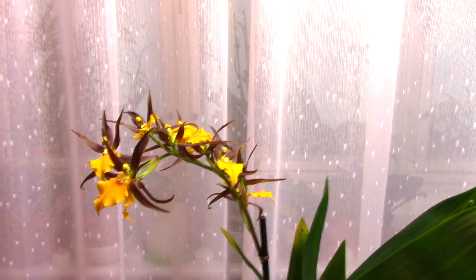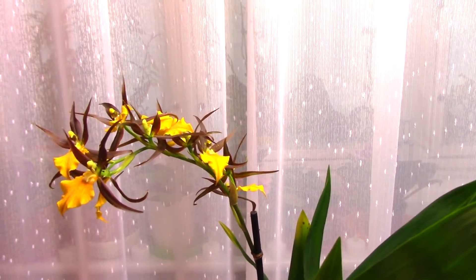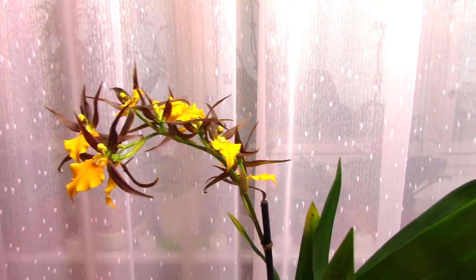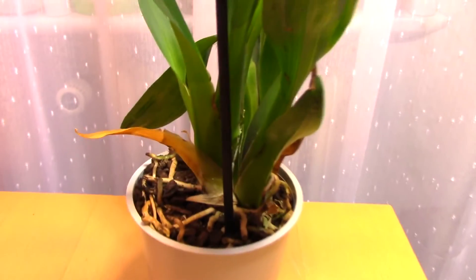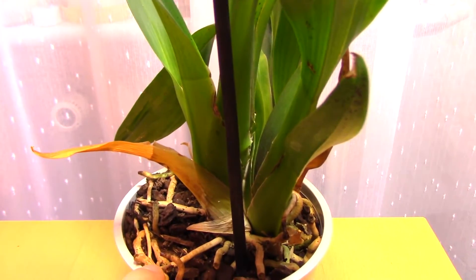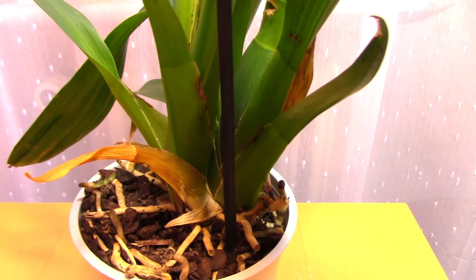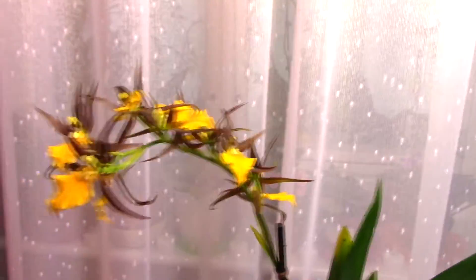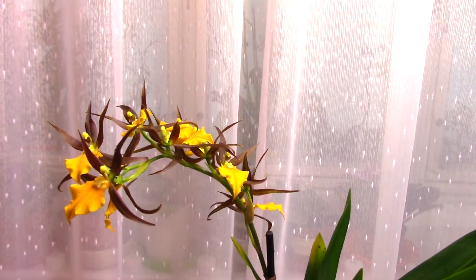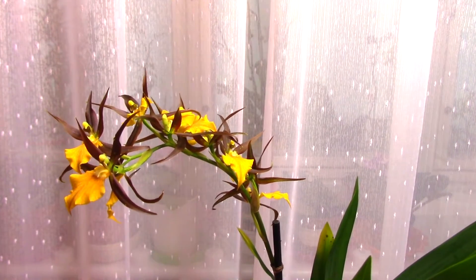A little words on this one. Since it's an Odontoglossum hybrid, it kind of resembles Oncidium care. It likes lots of bright light — careful with too much sun exposure. Try to give it loads of water and keep it slightly moist all the time. Don't make it go bone dry for more than a day or so. If you keep it too dry, you're going to have really wrinkled leaves and cauliflower spikes. Odontoglossum really like moisture — they like moisture more than Oncidium, I've noticed.